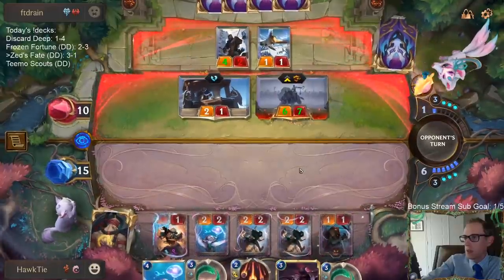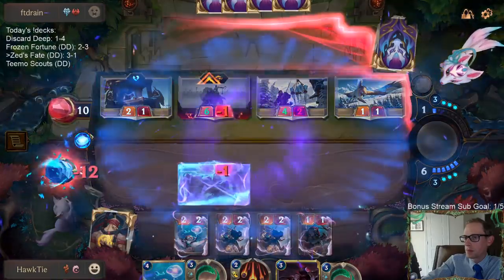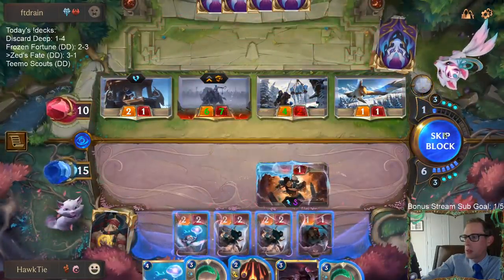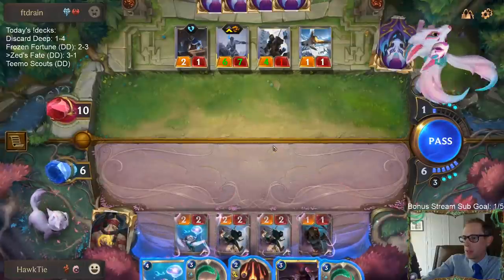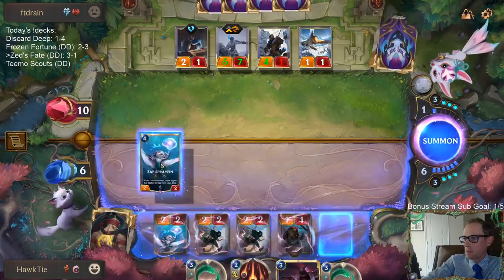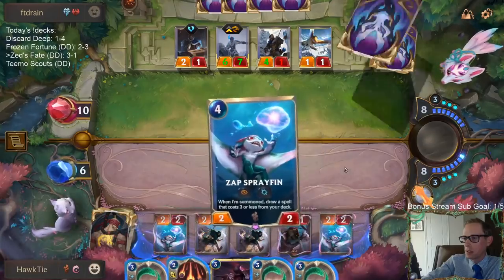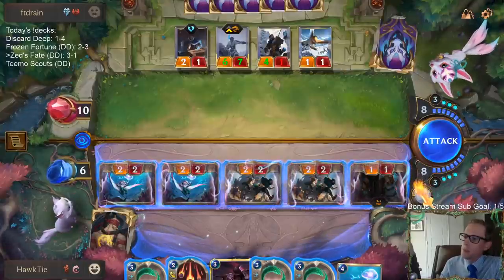All right, no 5/5. Don't have to worry about dying to Fury of the North. If they would have challenged the other way, I would have had to worry about dying to Fury of the North. Twin Disciplines. Alright, cool. Got triple Twin Disciplines. Alright. So this isn't lethal.